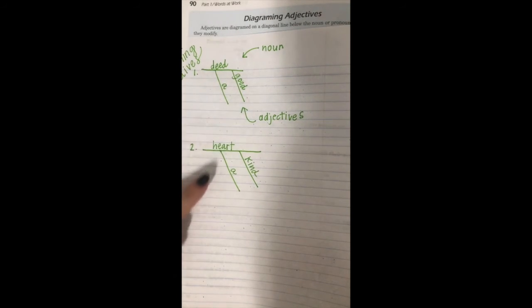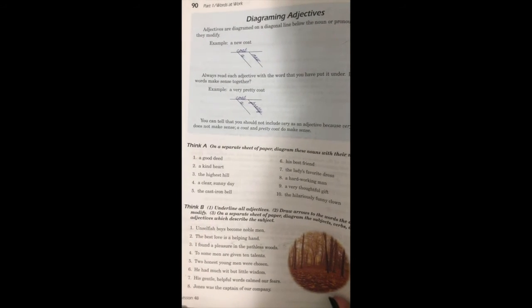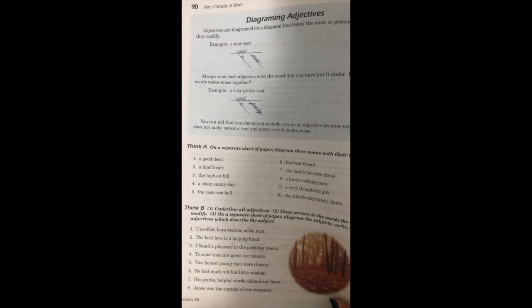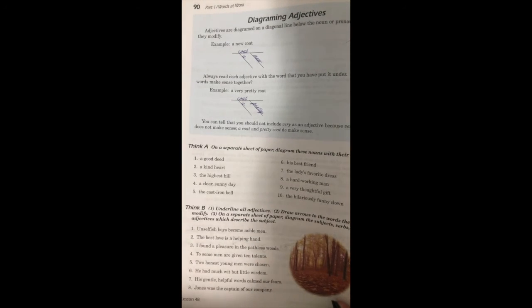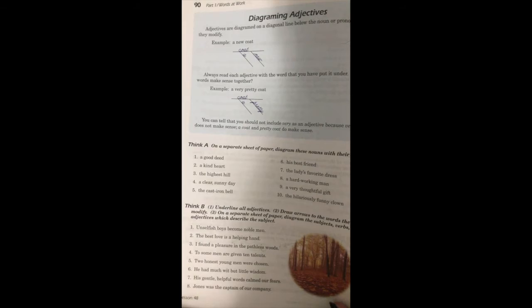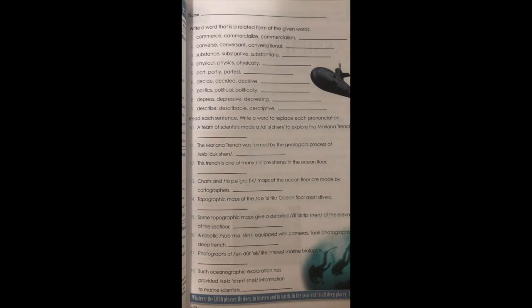So if you'd like to just find the nouns and the adjectives and diagram them just like this, I'm okay with that too. If you want to go ahead and diagram the whole sentence because that's what you prefer and you're more comfortable with that, then it's always great practice to diagram the whole sentence, of course. So it's asking you to also include the subjects and verbs, but because we've done so much diagramming, if you want to do the nouns and adjectives just like up here, I'm okay with that on your separate piece of paper. And here for our Thursday spelling, we have an exercise that we're pretty much used to.